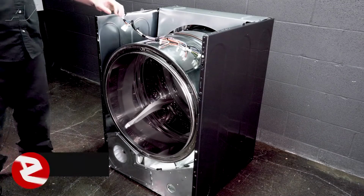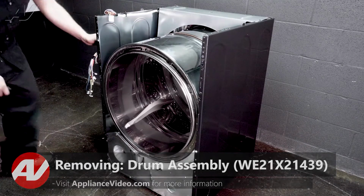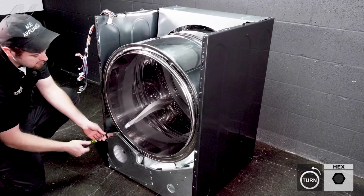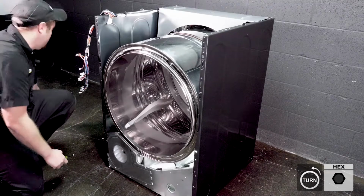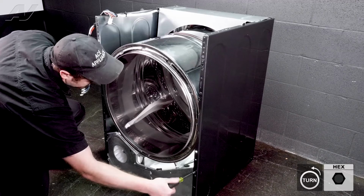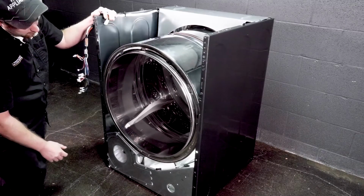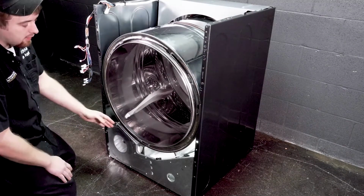Now that we have the panel removed, we can now remove the drum. Now, to start, we'll go ahead and push over the wiring. You have 2 screws down here. They do not have to be removed, but it will make your job easier. So 2 1/4 inch at the top of this metal bracket. And what that's going to do is it's going to allow the metal to flex over when we're removing the drum.